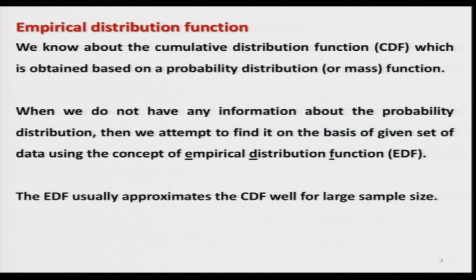Now, in statistics, whenever you are trying to do something, the first basic ingredient is the distribution function, the probability distribution function or cumulative distribution function. That is our starting point, and then we try to draw all statistical inferences based on the population which is characterized by the corresponding distribution function.